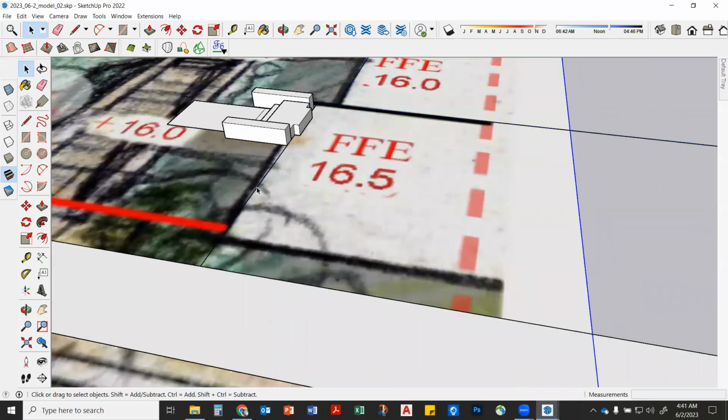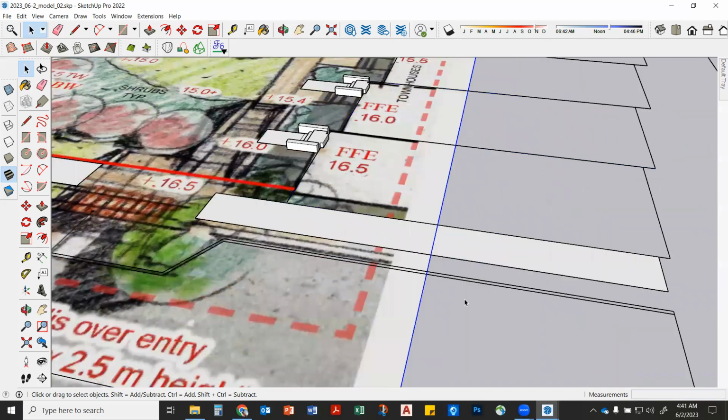So, and the cool thing is each one of these in AutoCAD, they're each blocks, okay? So a block is the same thing as a component in SketchUp, yes? So we're going to move all of these into position. And then we're going to copy and paste a 3D townhouse from our other model directly into this. And then all of those same blocks are going to become components. And every one of those is going to populate.